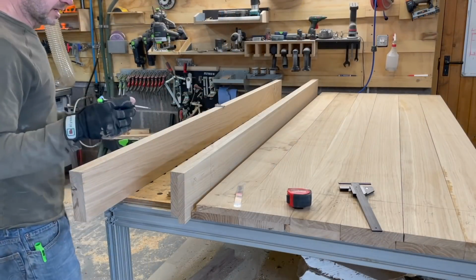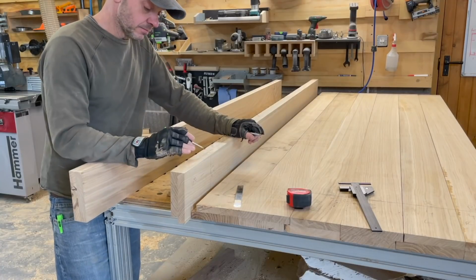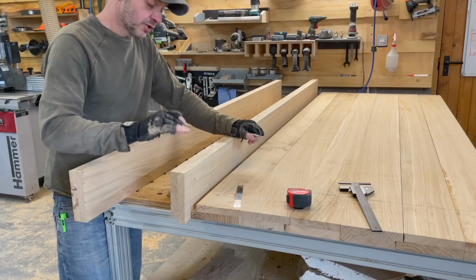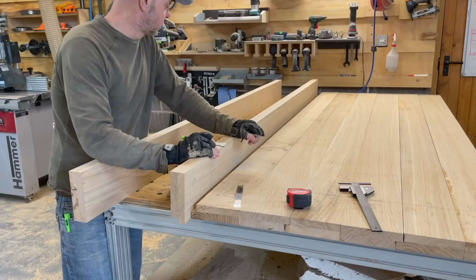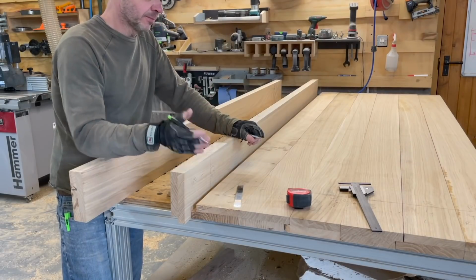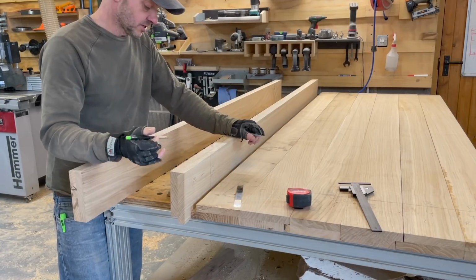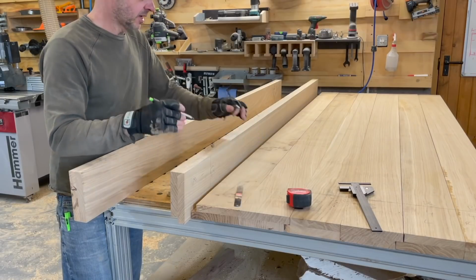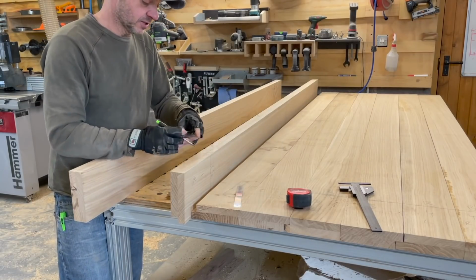So I'm going to go ahead and mark all of this out just as a kind of backup, but when I'm cutting my mortises, I'm going to use stops so that if there is a mistake, the mistake's the same on all of them. I'm going to set up a stop for the bottom, then change it for the middle, then the top, and everything could be the same. Obviously I've got to get it centered. So I like to mark it out anyway. As I say, literally it's just a backup for mistakes.